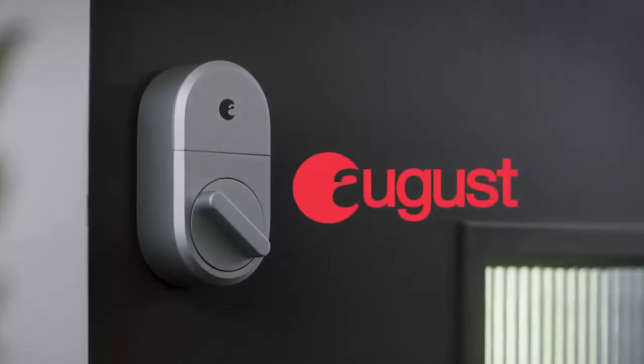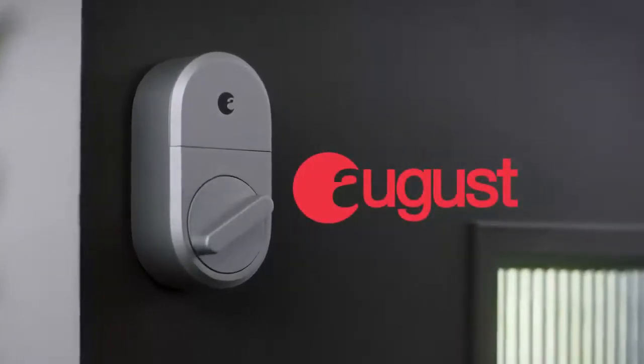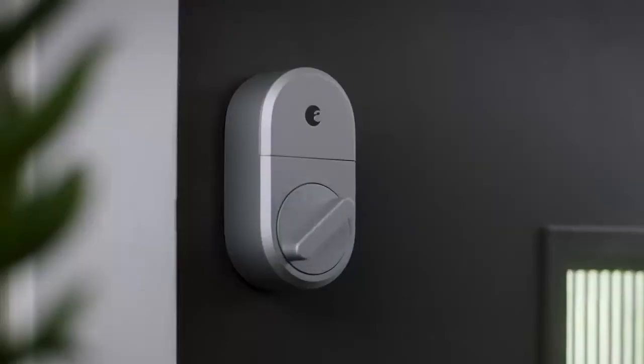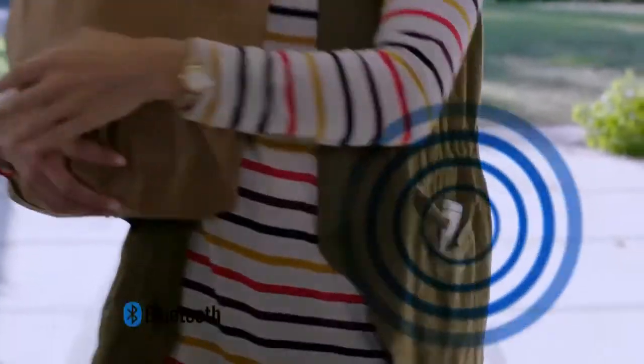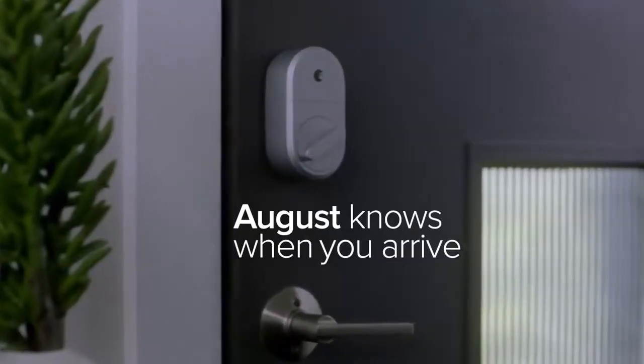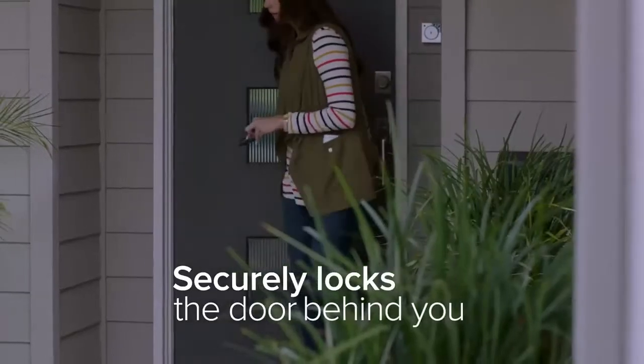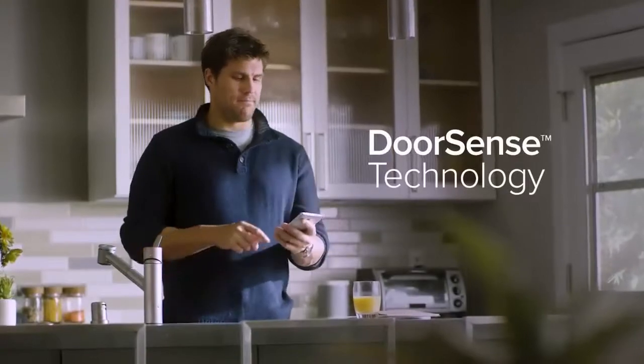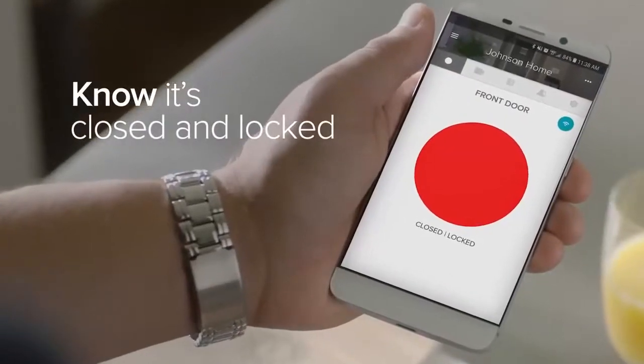With August Smart Lock, your phone is now your key. August lets you securely unlock and lock your door using the August app. It's that easy. You can even set August to auto unlock, so August knows when you arrive using Bluetooth. You can set it to auto lock, so when you leave, August locks the door behind you, kind of like your own personal doorman. And with August's proprietary Door Sense technology, you'll know your door is both closed and locked.